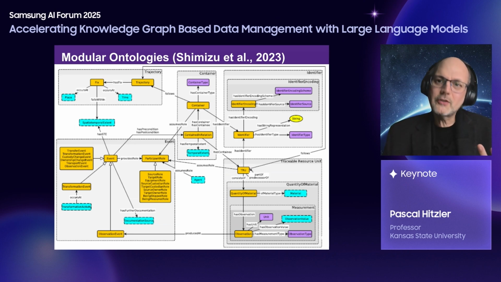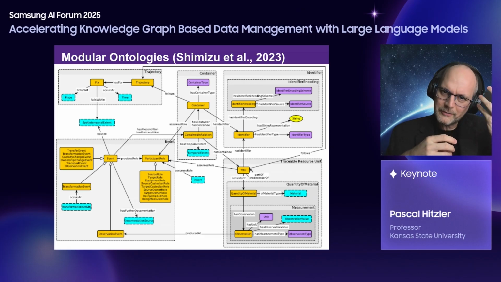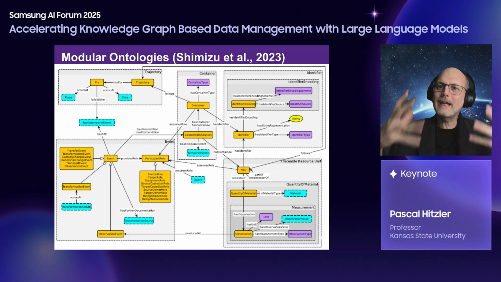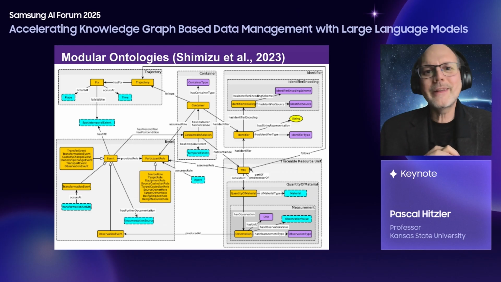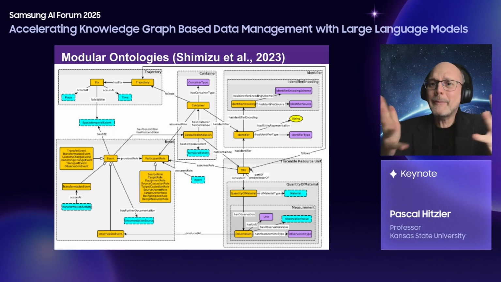So each module of this big schema talks about something that makes sense for a human expert. It makes sense to talk about supply chain events. It makes sense to talk about trajectories, about containers in this context. And so the whole ontology, and therefore the knowledge graph, falls into these different pieces. Now you would say, well, that's kind of trivial. That makes sense. Perhaps you do.